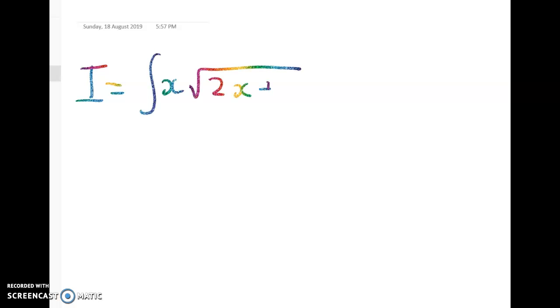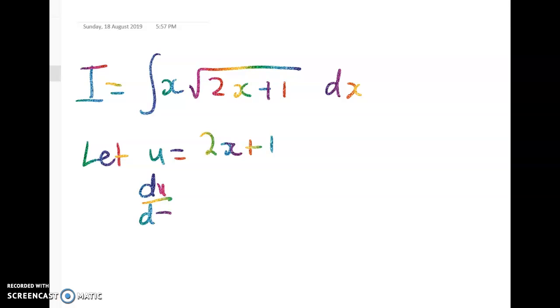So let's start by saying we'll call that integral I. That's a good thing to do with substitution questions because it's going to make your working a bit cleaner later on. We're told what substitution to use. We're going to let u equal the thing under the square root sign, so let u equal 2x plus 1. Straight away we differentiate that and we get du by dx is equal to 2. Now separating the variables, du equals 2 dx.